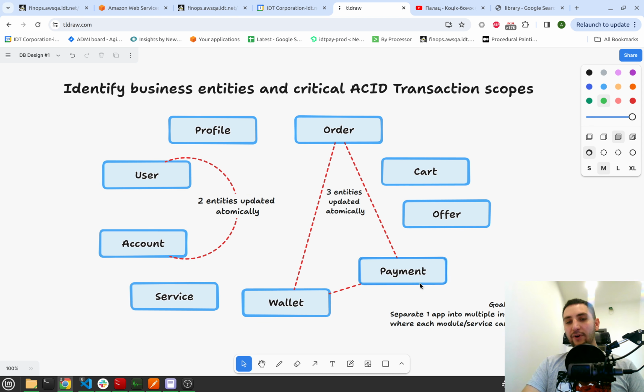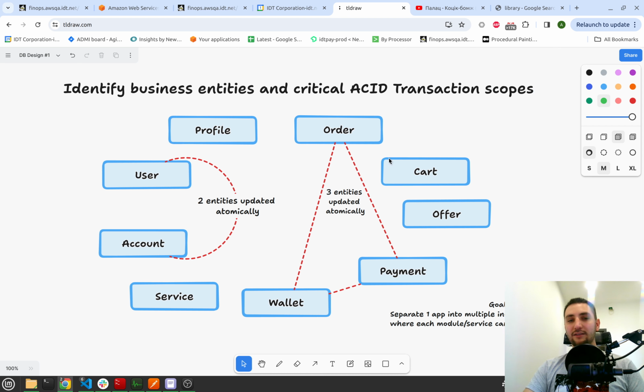When we have identified all the business entities that are going to exist in our application, we need to define which entities are closely related to each other, not in terms of logical relation, but in terms of updates, like which entities have to be updated at the same time atomically.